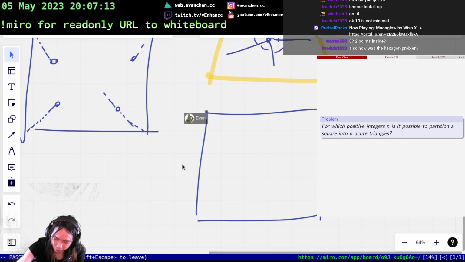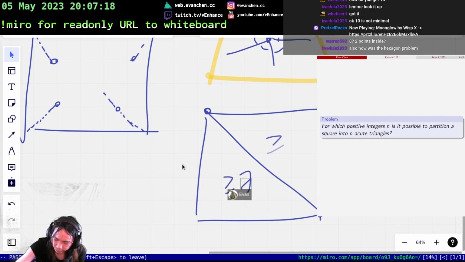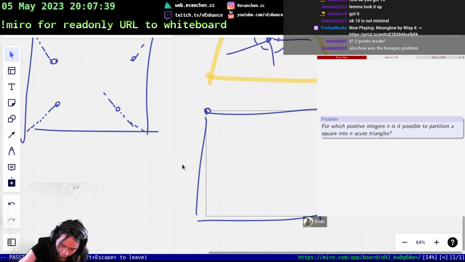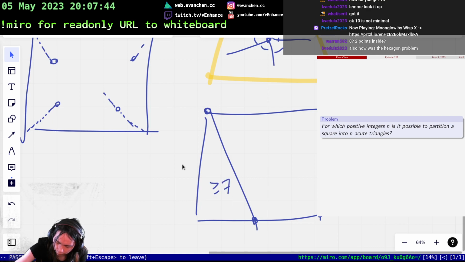Look at this thing. So there's a couple cases. If we have a diagonal that looks like this, then you get a bound of 7 plus 7 is 14, because we have an argument for the right triangles. If you have something like this, you need at least 7 here, and you probably need at least some number on the other side, right? This is actually worse.